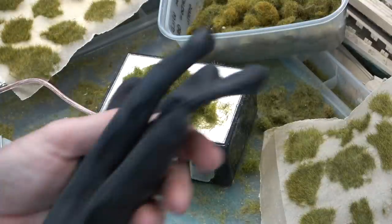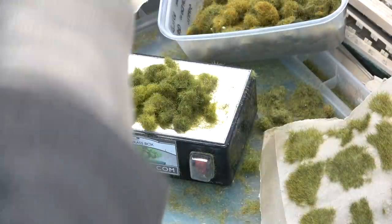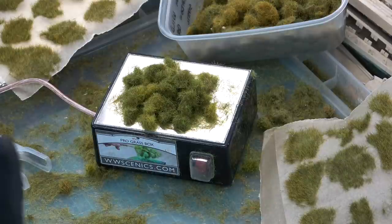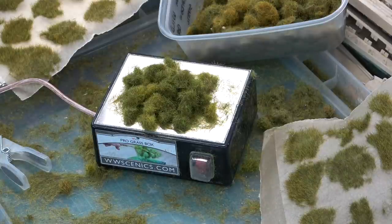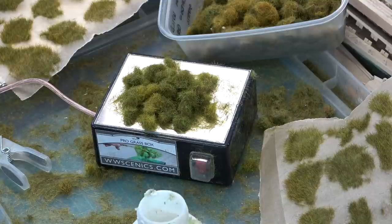And as I said before, I am wearing these insulated gloves, because trust me, if you start using this without, it won't be too many minutes before you jump in your car and chase down to the local supermarket and buy yourself some insulated gloves. It is just like that. All right, let's take some of this tacky-ish glue from Green Scenes, and it is proving its worth, so I've got to say that. Let's get an old brush for the job.